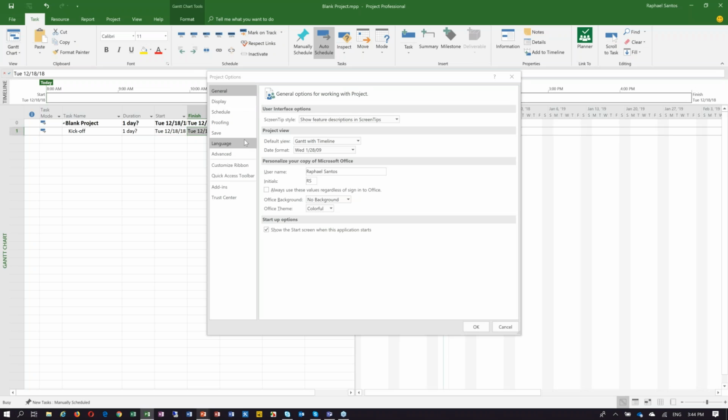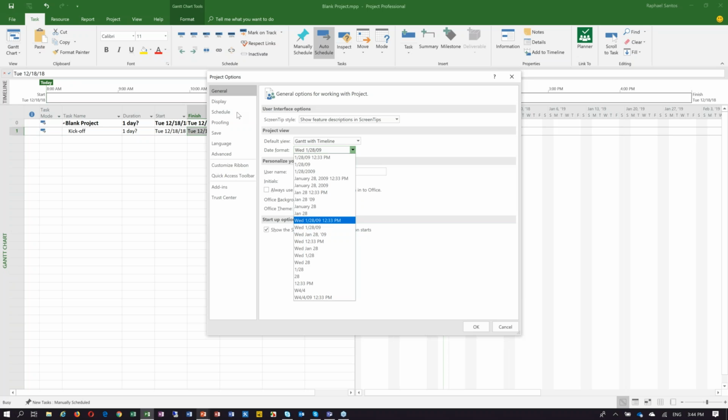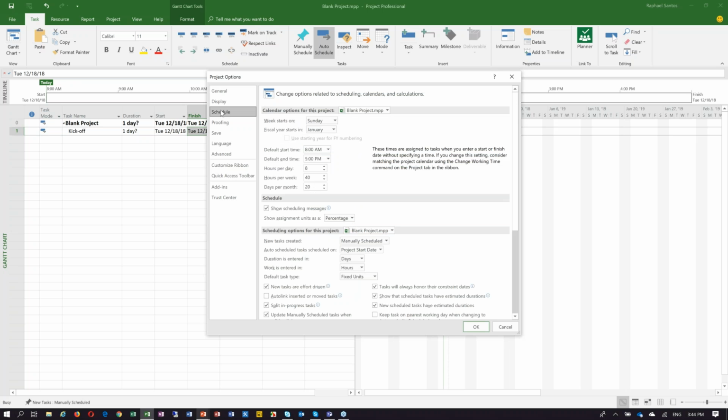So things that we can define, for example, we can define how the date format is going to be appearing to us, right? Are we going to see the day, and also one digit for the month, two digits for the day, and two digits for the year? Or do we have a preference to use something with hour? So we can change this. But the main elements that we should pay attention to are available here in the schedule.